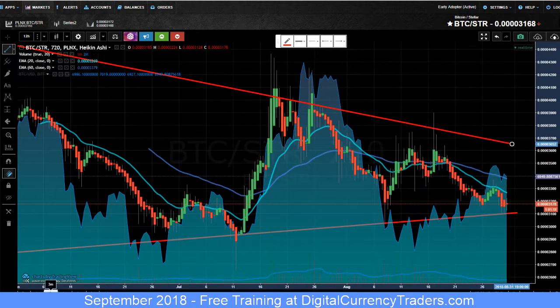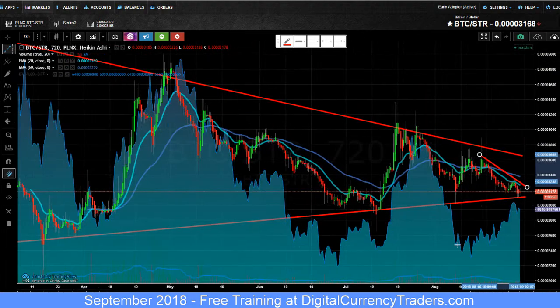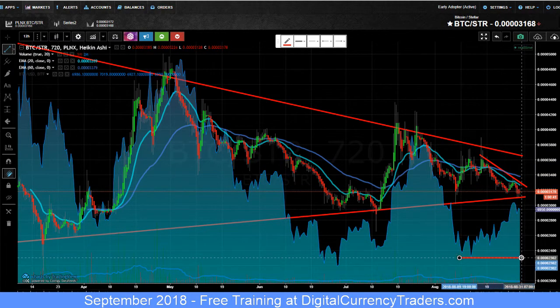If we zoom into the 3-month view, this made a low here in August, but it wasn't the lowest prices it's been, as many of the other cryptos have. So we're seeing a very different pattern here, and it's not the same for me to trade as many of the other cryptos, because it hasn't come down to those old historical lows. It's not making a nice 1, 2, 3 bottom formation turnaround pattern as many of the other cryptos are at the same time that Bitcoin is. So it's shown quite a different pattern.